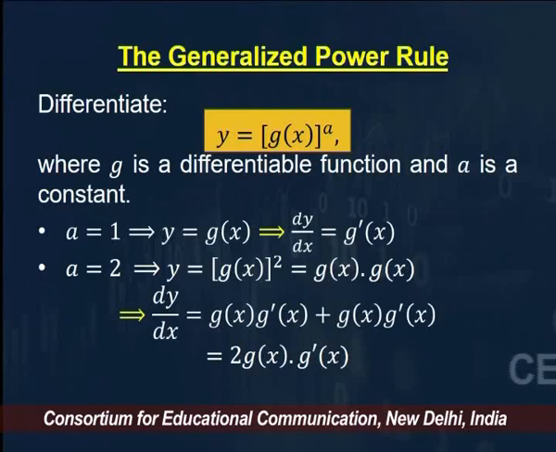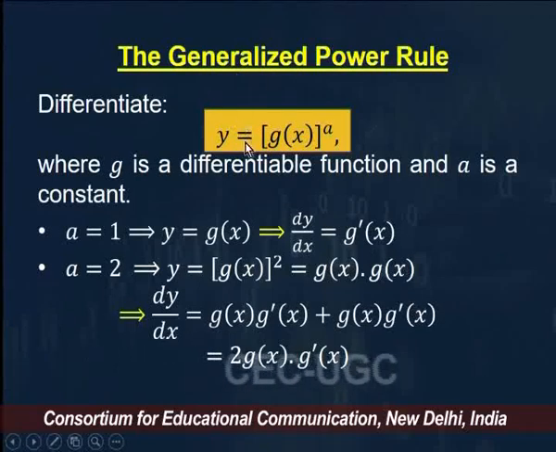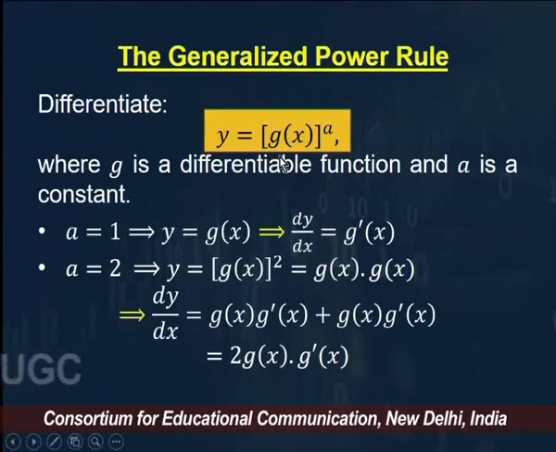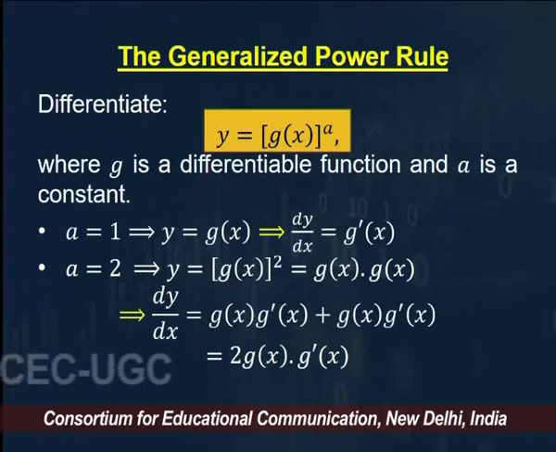Let us suppose we have to differentiate an expression of the form, please look at the slide here, y is equal to the function g of x to the power a. Here g is a differentiable function and a is a constant. Now I'm sure most of you might have already done this in school and would know the answer already, but let us suppose you did not.